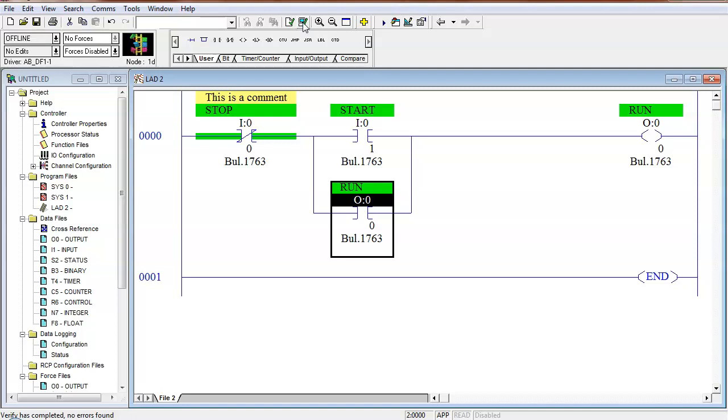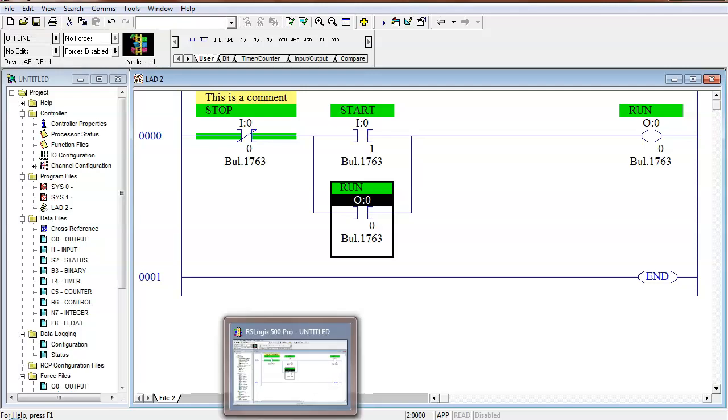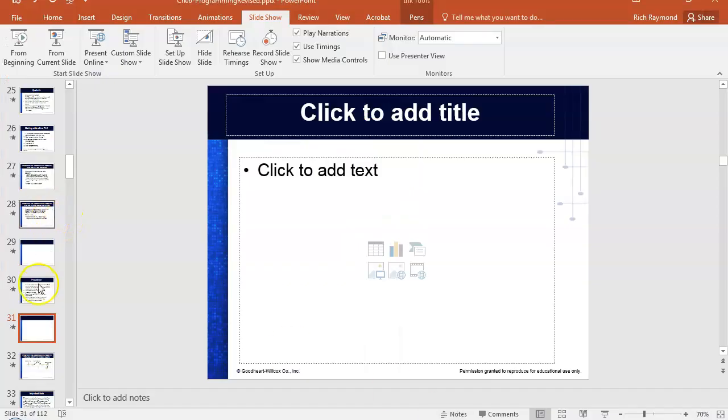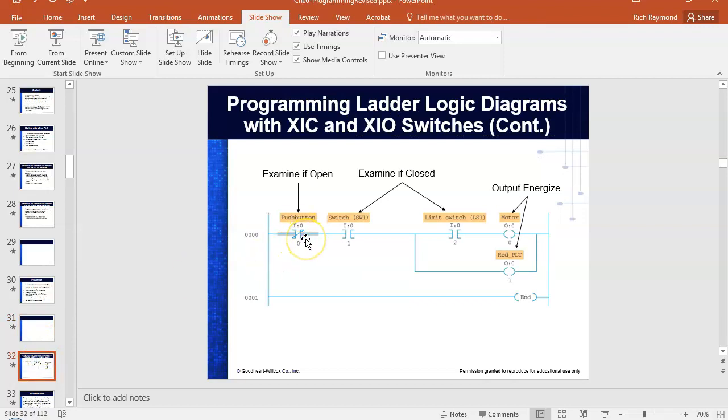You put run at the end, mine's turning black, how do I make it turn green like yours? Just click away from it. Zero. 0/0. That's why I said open on the second one, right? Yeah, because in this, what I'm trying to show y'all is why this right here is wrong. So we're not doing this program, we're doing the program that's most widely used out there. We call it a start-stop station.